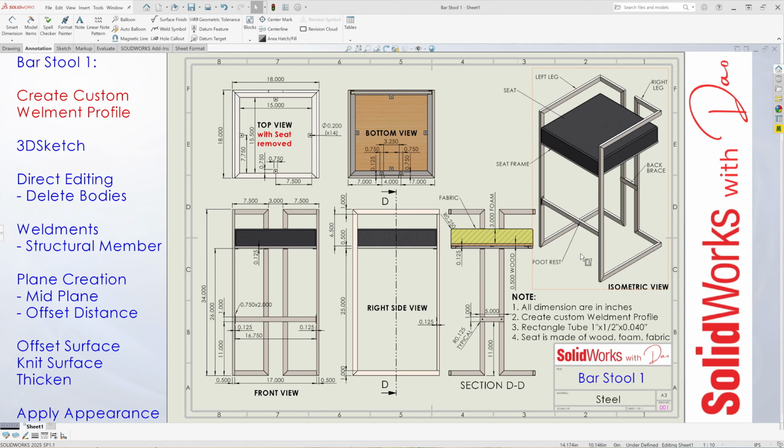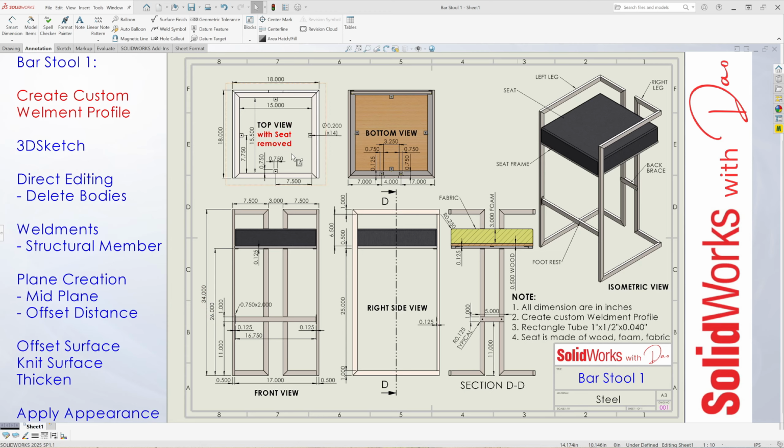And then in the front bottom here, the footrest is screwed to the left leg and to the right leg to reinforce the front. And then at the back, to stiffen up the left and right legs at the lower back, there's a back brace, and that's to be screwed on over here in 2 places. And then the seat obviously is screwed underneath onto the seat frame. So overall, the size of the bar stool is 18 by 18 inches long and wide, and the height of the bar stool is 34 inches.